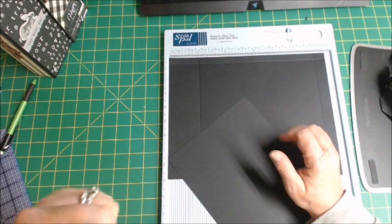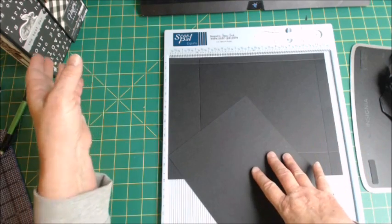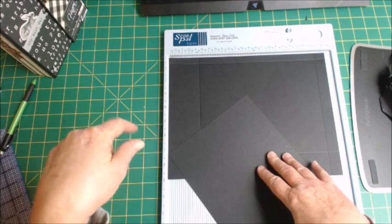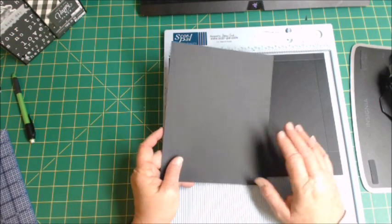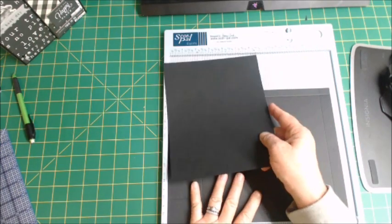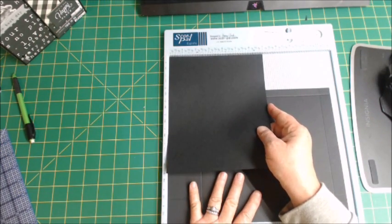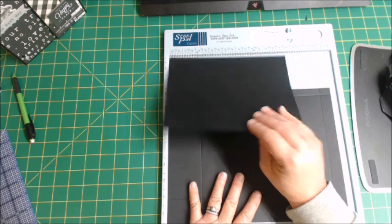It's a great way to get a box when you don't have a lot of time, or you want the box but you aren't great with chipboard. If you're not super good with chipboard, which I can understand because it doesn't always come out straight, then this is for you. So you want one piece of cardstock that is going to be 7 inches by 8 5/8.